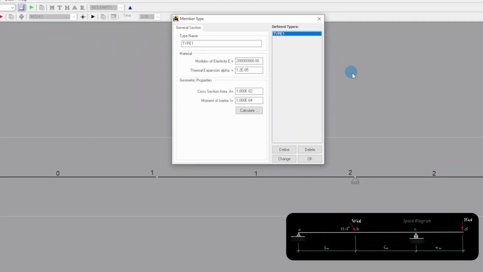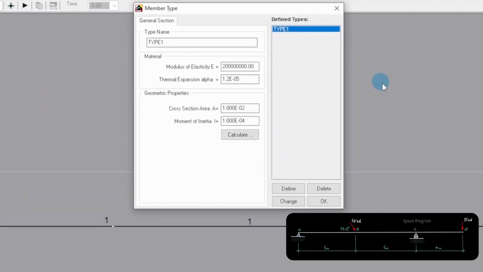These properties can be changed and additional member types can be defined. Notice that the cross-section dialog defines material as well as geometric properties. As we have no information regarding the material or the geometric properties for the beam, we'll simply accept the default values. However, if you're curious, and good engineers are curious people, click the link on the screen to see Dr. Jim reverse engineer LinPro's default element. It's fascinating.